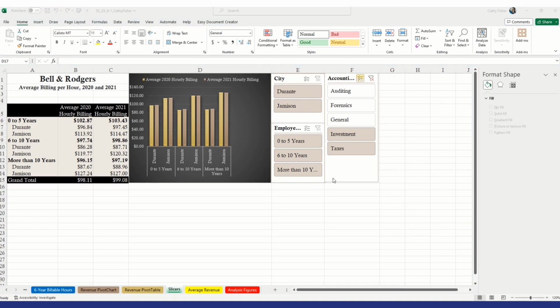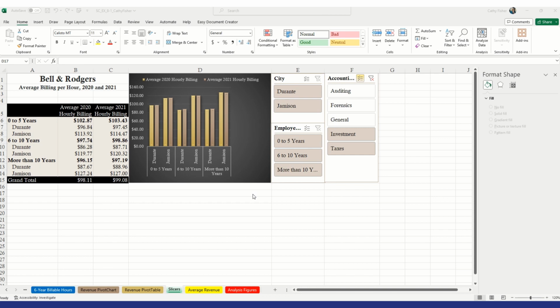So the final thing that Bell & Rogers Company would like to compare is the billable hours in 2021 by using the years of employee experience. So we're going to create a box and whisker chart.